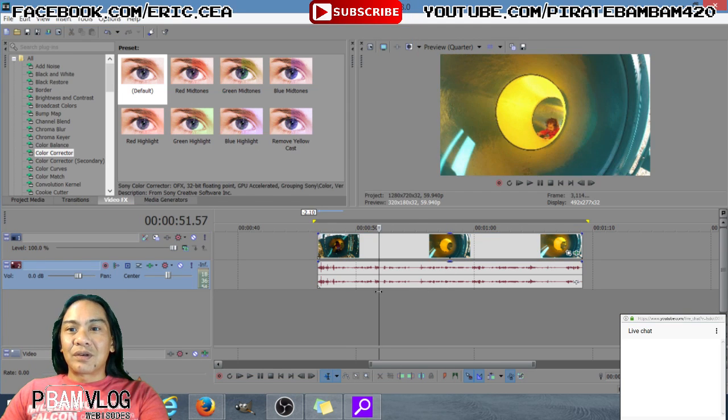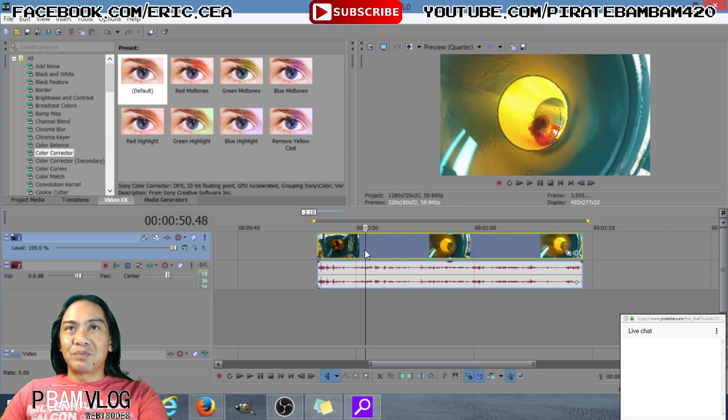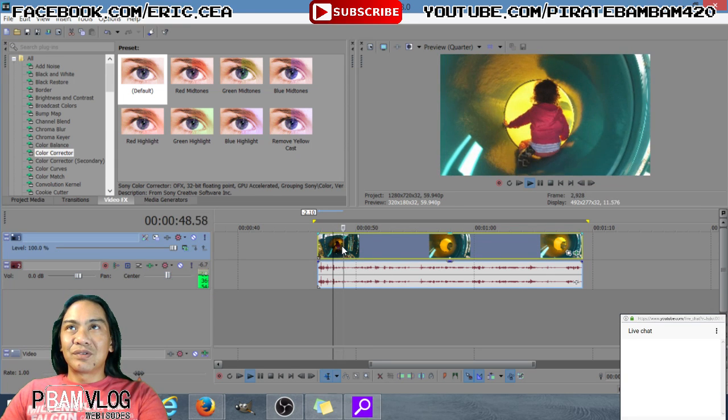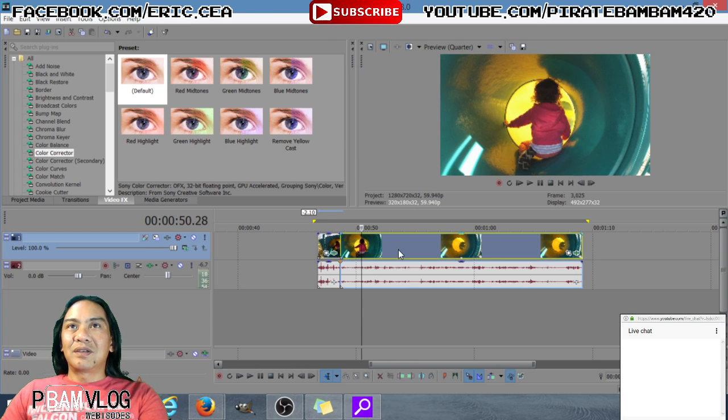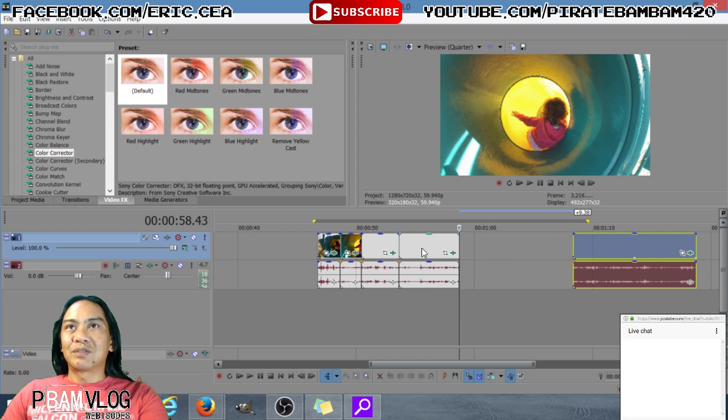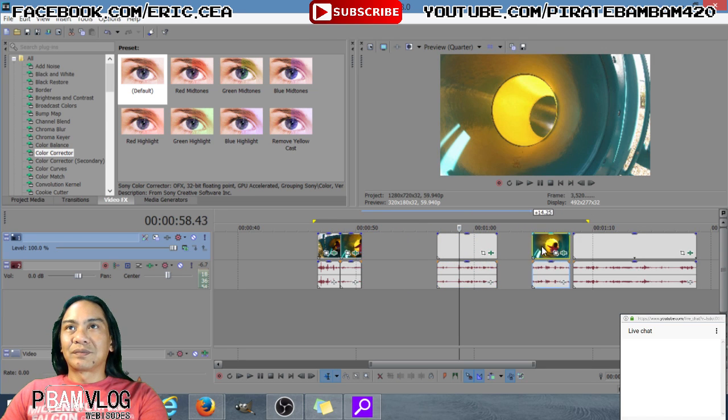On your keyboard, the S key, that's for split. So you can put your marker on your video wherever you want, and right before she falls down you want to split it. Just keep your marker there, click on the video, make sure the video is highlighted, and press S, and you can put it anywhere, split them, do whatever.